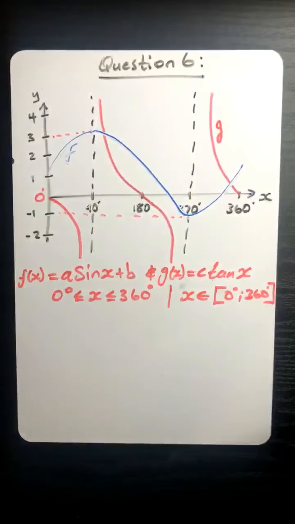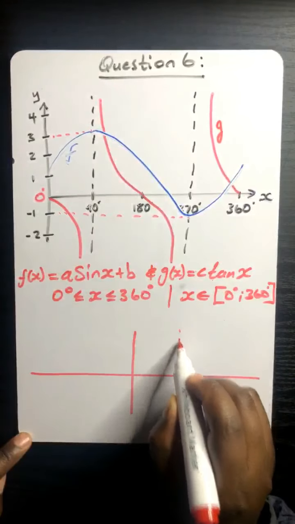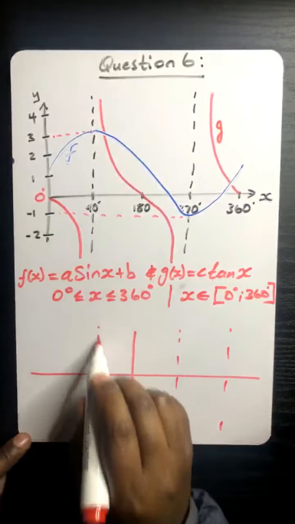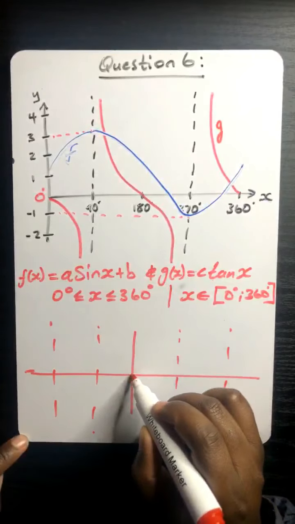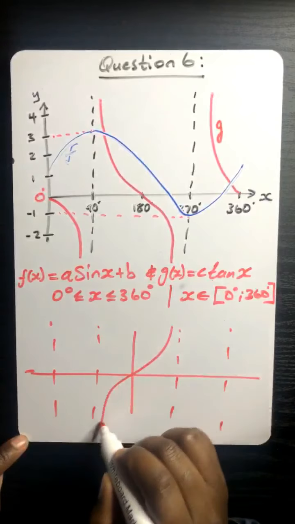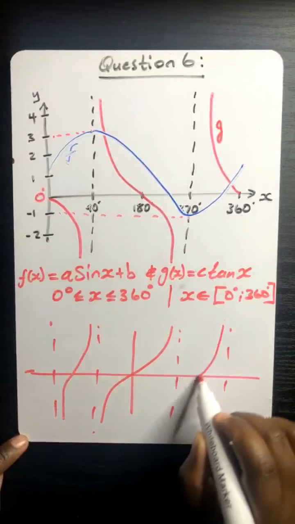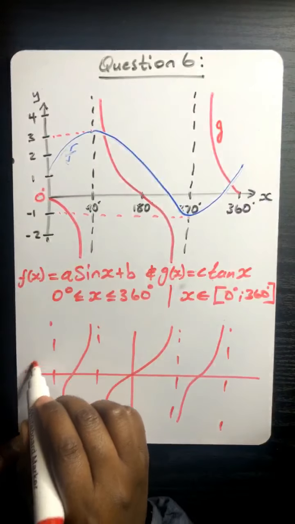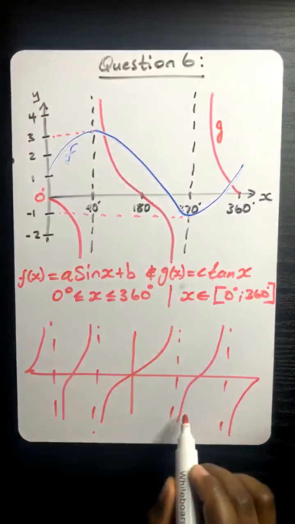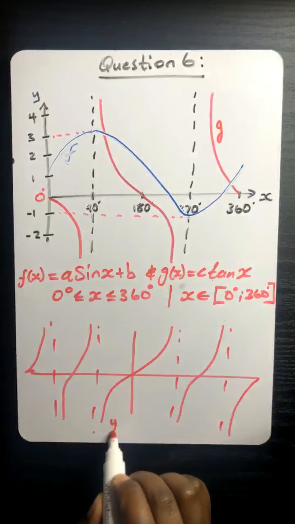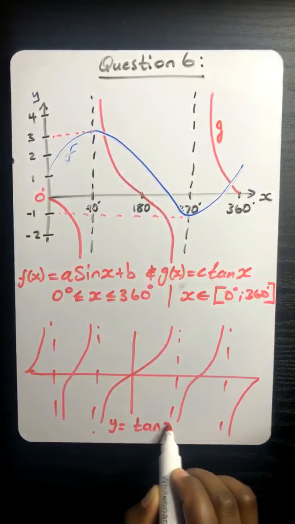Based on our yesterday's lesson, where we sketched the tan function, let's say from -360 degrees to whatever, this is how our tan function looked. If I remember very well, it looked something similar to that. I just can't remember if it was that, but I think it was. And we said for this one, if we have, for example, y equals positive tan x.